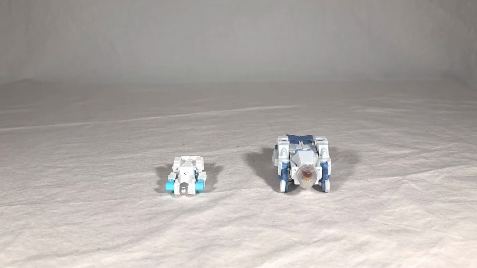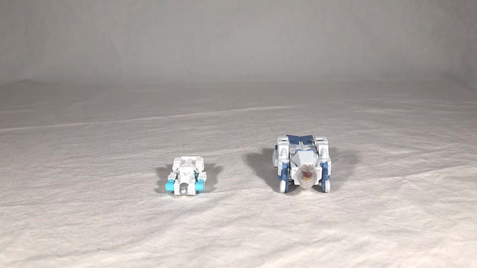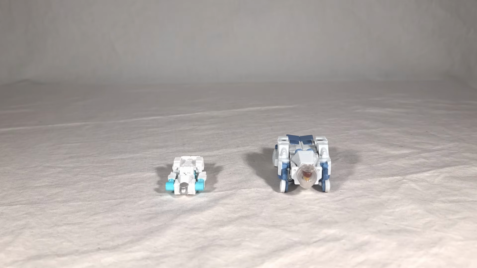Here we get Spike's vehicle mode with the only other figure that can pull off a vehicle mode for Spike, and this is the Masterpiece Spike Witwicky that comes with the Masterpiece Bumblebee. The first one, the good one. Now, technically, there's some debate as to whether this character is actually Spike or Daniel, because he's labeled as both on different parts of the packaging, but we're going to call him Spike.